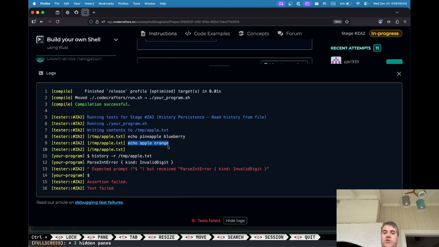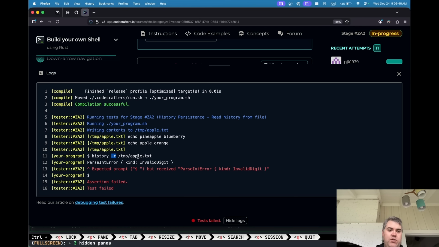They don't have numbers or anything else in there. Okay. And we don't have the history command with the -r because of invalid digit, because we're checking for a number; if you're a -r, that's going to be a different thing altogether than just the history command. Okay, got it.